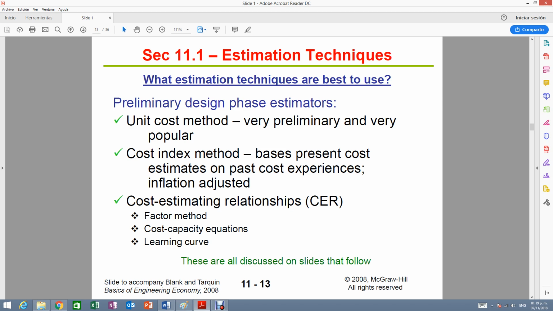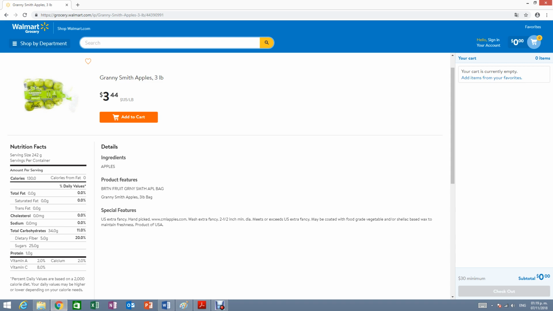It is very popular. I'm sure that you've all gone to the grocery store, and let's say that you want to make an apple pie. You go ahead and look for the price of the apple. They sell them per pound, and it says here that 3 pounds are $3.44 because they come in the bag, or it's $1.15 per pound. So you're going to calculate how many pounds of apples you need for your apple pie, and that's how you're going to get the cost estimation for the apples. Of course, you also need to calculate the cost for the rest of the ingredients. But this is something that you do most of the time in any store that you go to.